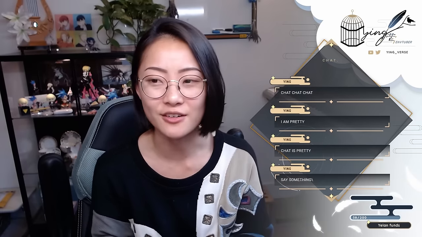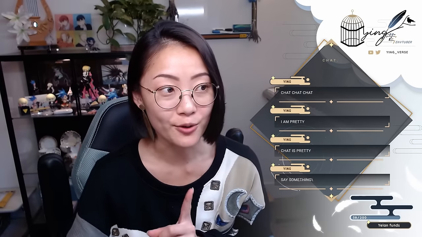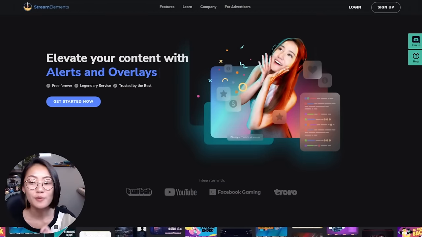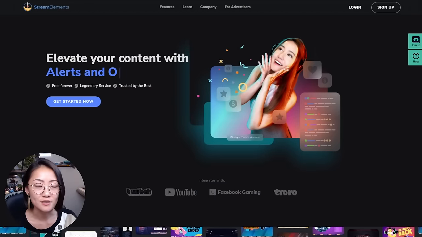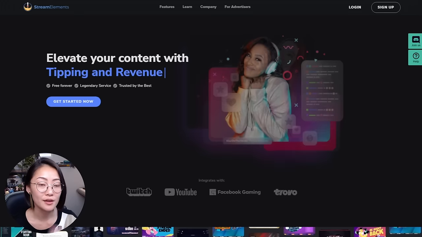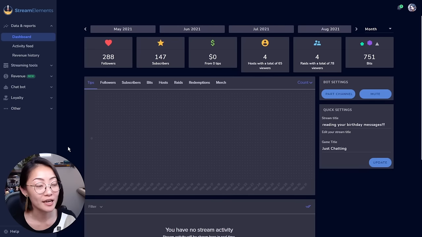How do these kinds of integrations work? Let's head over at this point to StreamElements. StreamElements is one of the two most popular options when it comes to things like overlays and widgets. StreamElements is one of them, Streamlabs is the other, and we will look at both of them, but let's start in StreamElements. So right now you're looking at my StreamElements dashboard.